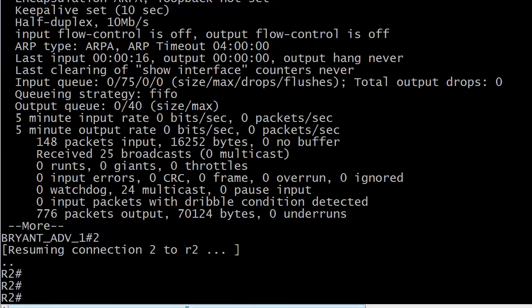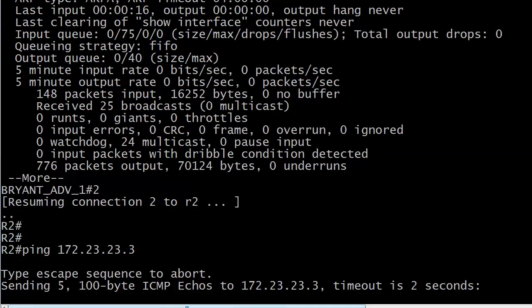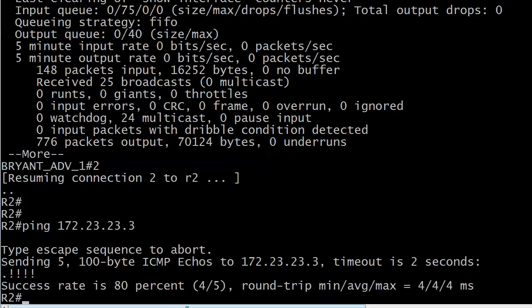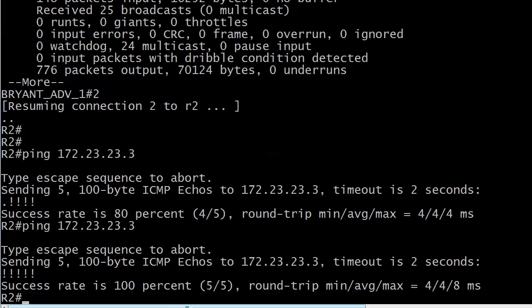Let's go to router 2. Send that ping back across and see if we start getting it. There we go, and we send a second when we get all 5. So a great example there of exactly how you configure a secure MAC address, what happened with the default violation, it shut the port down, what we had to do, and a couple of great verification commands. Just make sure you know which one shows which information.